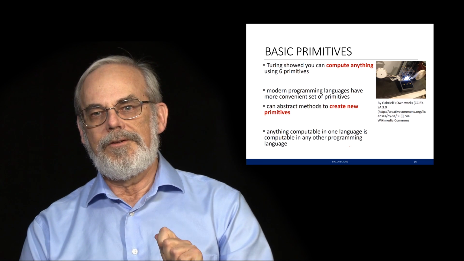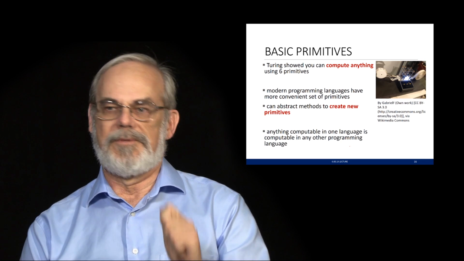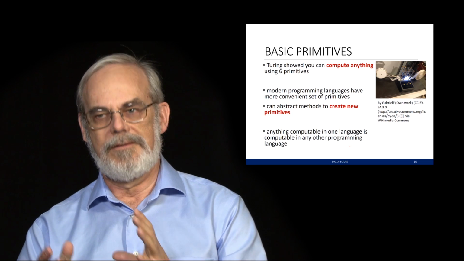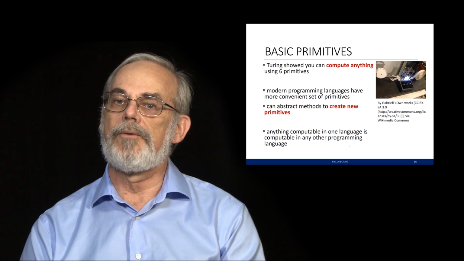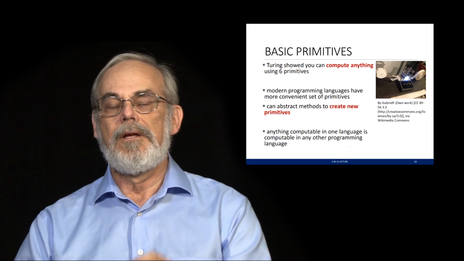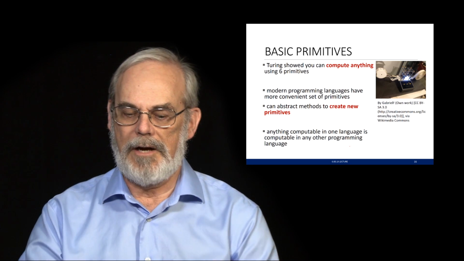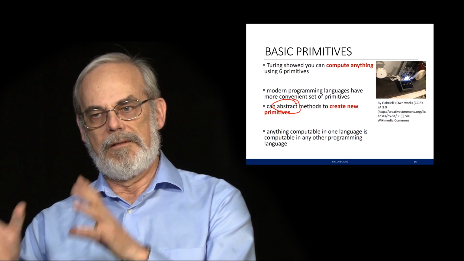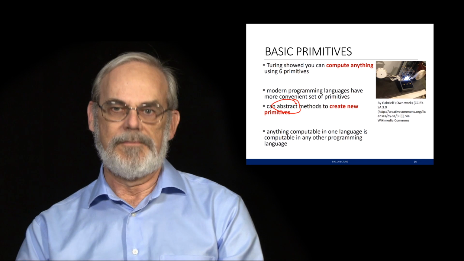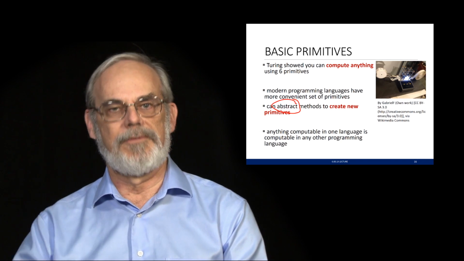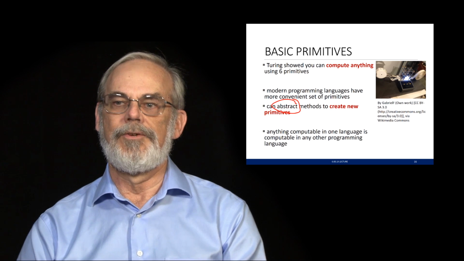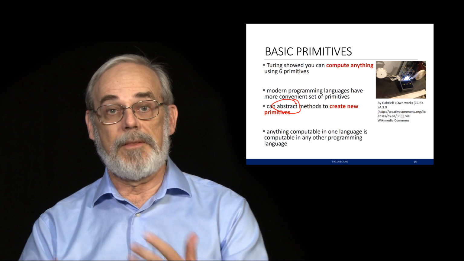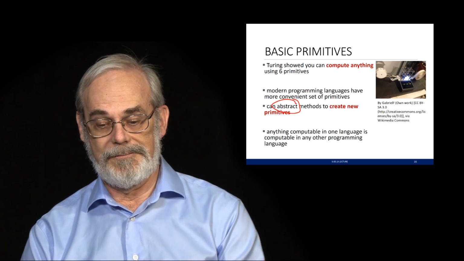Equally importantly, you don't want to just write everything in terms of addition, subtraction, logical tests. What you want to do is write descriptions, like that square root program that we talked about earlier, and then abstract them. And I'm going to highlight that word because abstract is going to be really important. You want to treat that square root as if the manufacturer had built a little primitive and installed it in your machine. You want to be able to use it as if it was something that came with the machine. And that's what the power of computational thinking is going to give us.